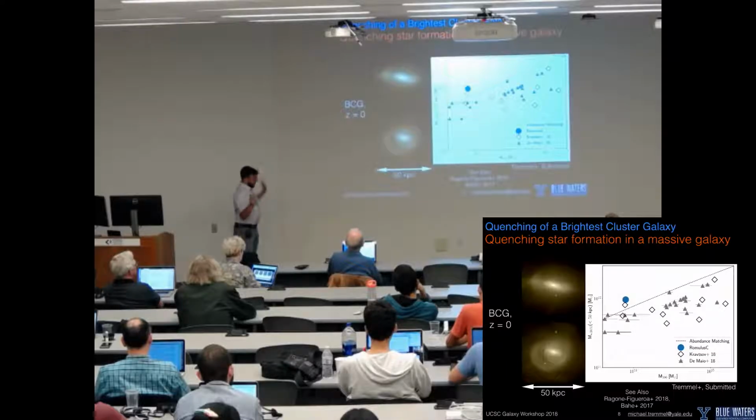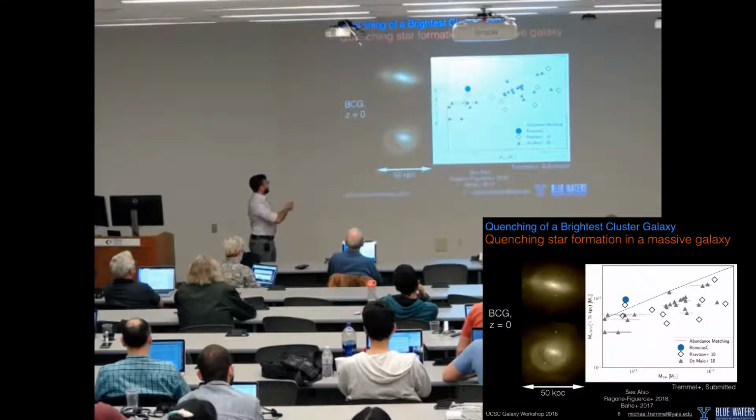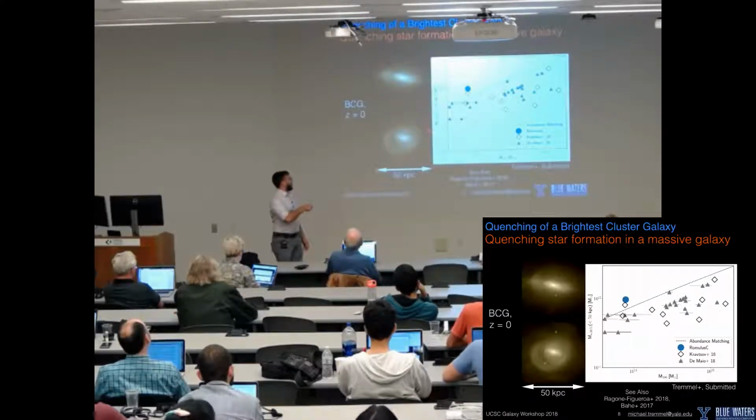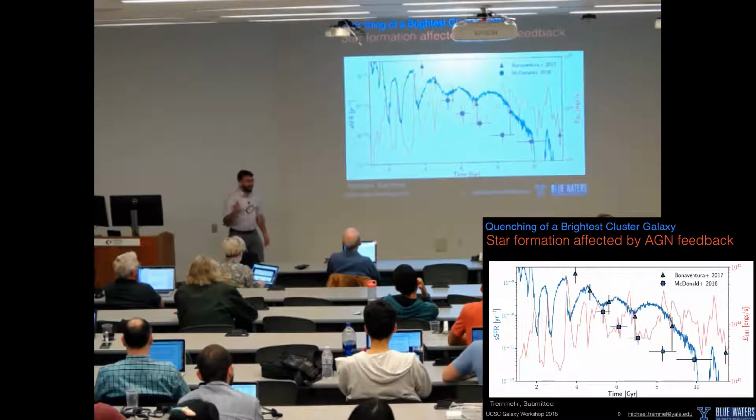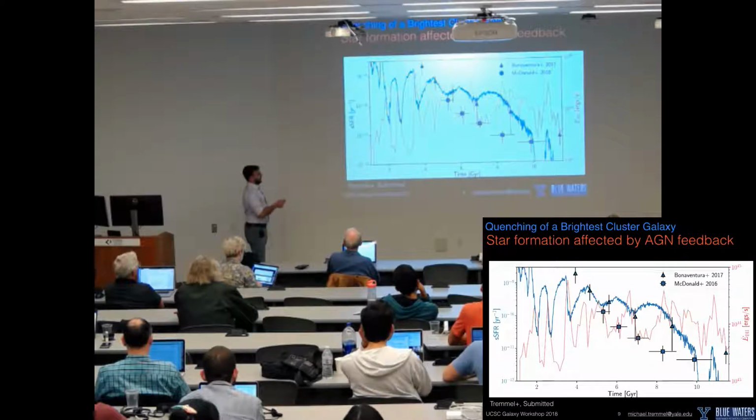But before I talk about the rest of the cluster galaxies, I want to quickly focus on the central galaxy, the BCG, which is a massive galaxy at the center of the cluster, which is quenched at redshift 0. It has a final stellar mass that is a bit high, but within a factor of 2 of the average observed BCG. This isn't the first time people have been able to make a cluster BCG that is realistic in terms of its stellar mass. But what we do get right is the star formation history of this BCG. So this is the specific star formation rate over time of the BCG in blue.